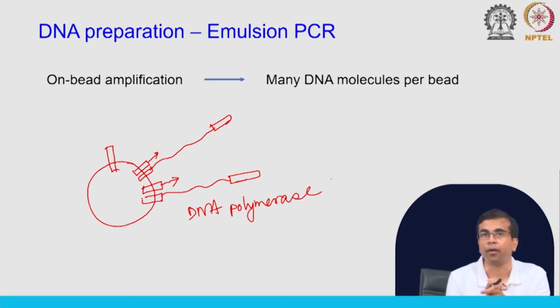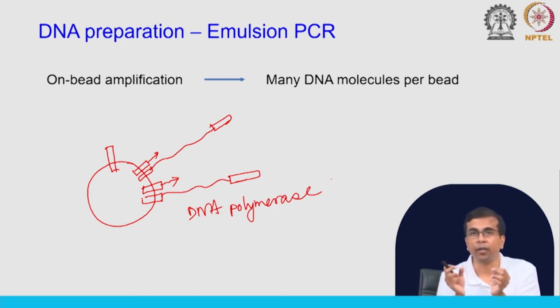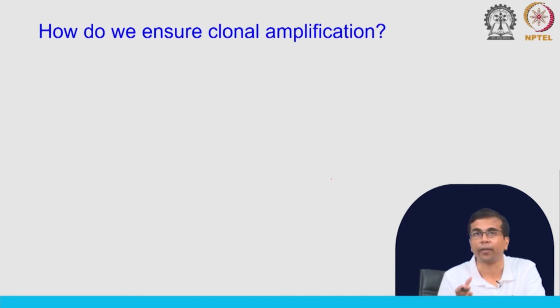Now, this on-bead amplification leads to generation of many DNA molecules per bead, which will be used for sequencing. This on-bead amplification happens in an oil emulsion. Each of these beads is separated from one another. So, you have one DNA molecule and one bead, and there is amplification of that molecule within that bead. So, only that type of molecule will be amplified within the emulsion. You can now generate these different fragments with as many beads as you want. You can have billions of beads, and each of them will contain a unique fragment.